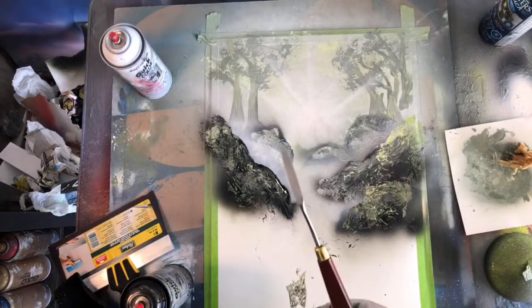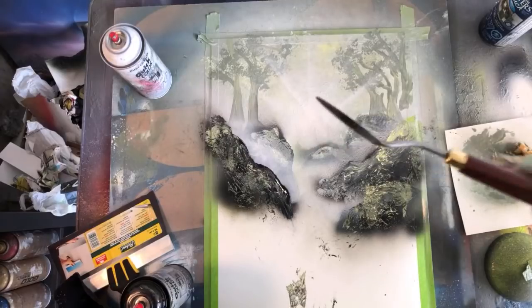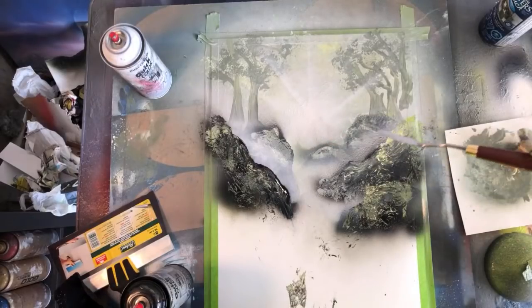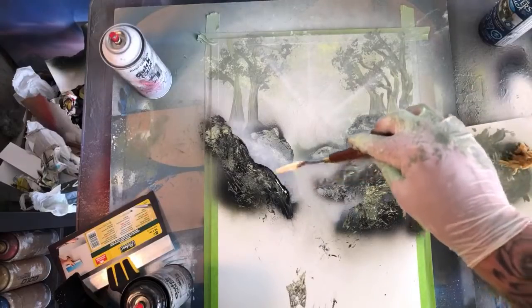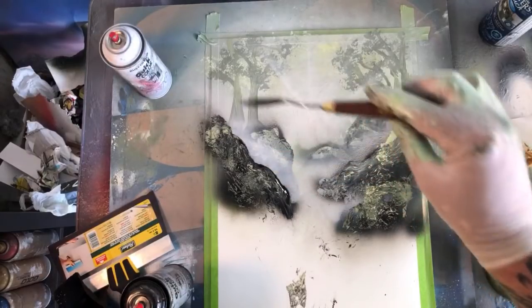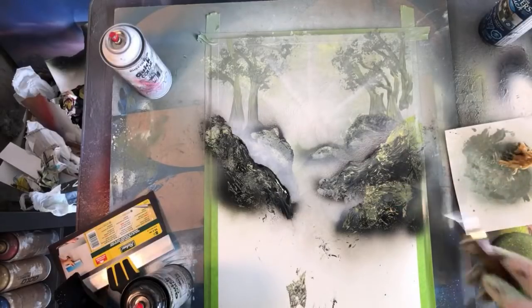I'm gonna try out this new little palette knife I got. You can see it's really tiny and cool. I'm just gonna play with this area. This looks good because it's got the light. This is a little too dark because it needs some of this light shining off of it. I'm just gonna break up these two kind of terrain forms here. Just play around a little bit.